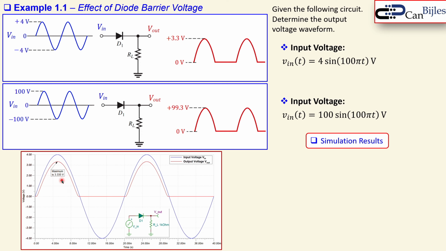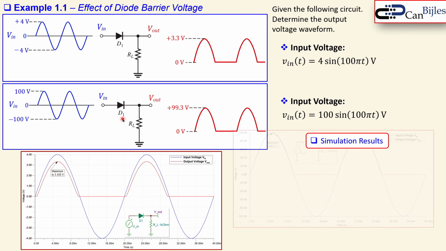It's not 3.3 again, because the diode here is modeled a little bit more accurately than just a 0.7 volt drop. So you will have a little bit of a difference in the results here. If, for example, the load resistor was large, for example, 1 MΩ, the current flow through the diode will be also much smaller, and then the voltage here will be a little bit larger, because the diode has less current through it. So you will have less voltage loss in the diode. That really depends on the circuit configuration. So you can never say it is always 0.7.